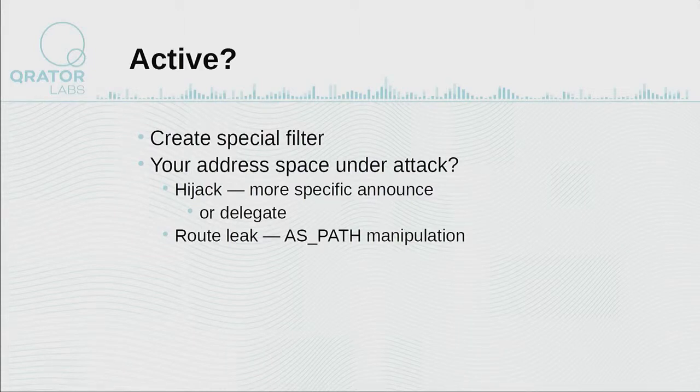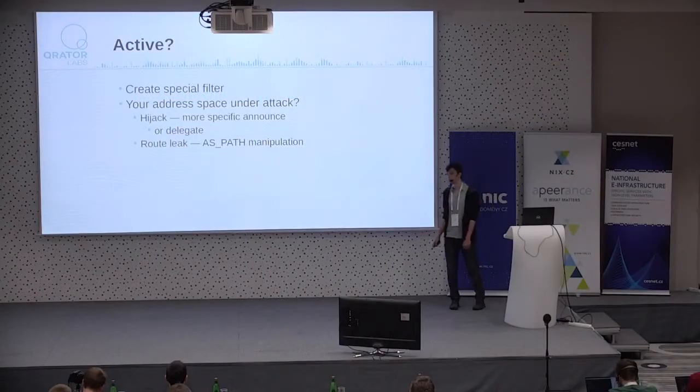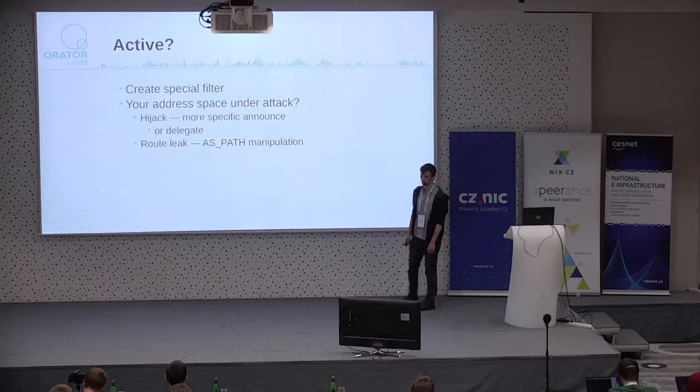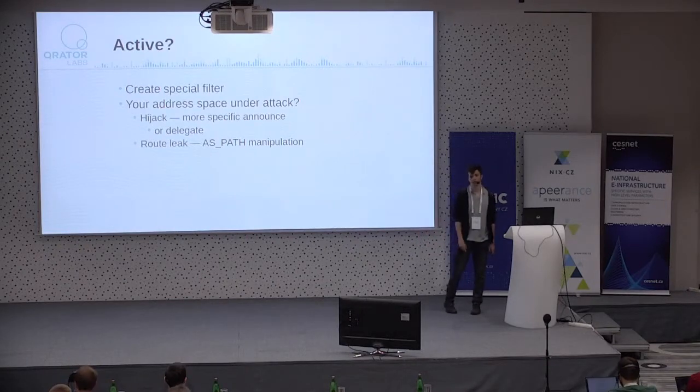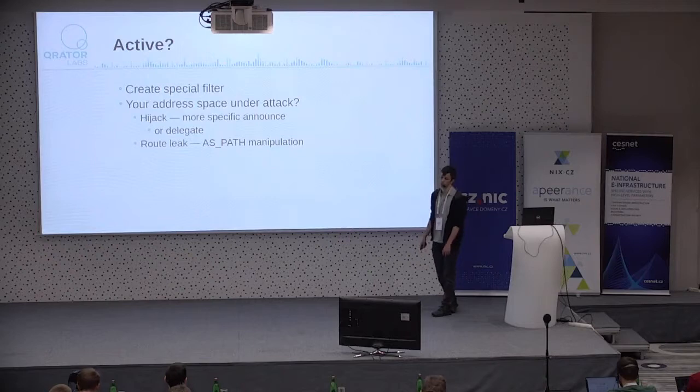So what can be done in these particular cases? In case of traffic redirection, you can try to announce more specific prefixes, and thus return all your traffic to yourself. And if an attacker announces the more specific prefix, it will be a battle of AS path lengths, and the party that has better AS path connectivity will win. So you can try to delegate this type of mitigation to parties or ISPs that have this kind of good connectivity. So it can be clouds, it can be DDoS mitigators, it can be SDNs, and so on.